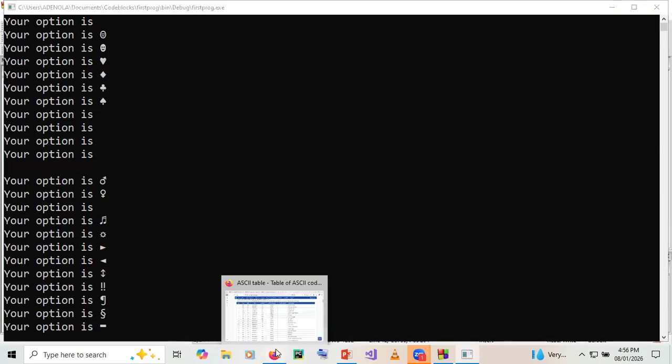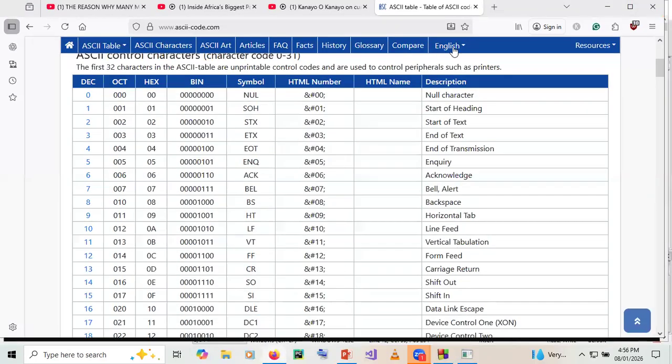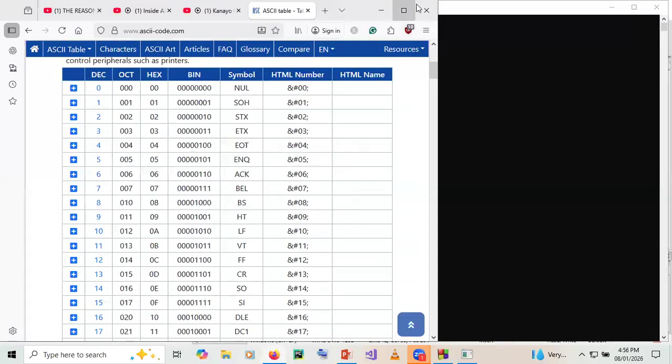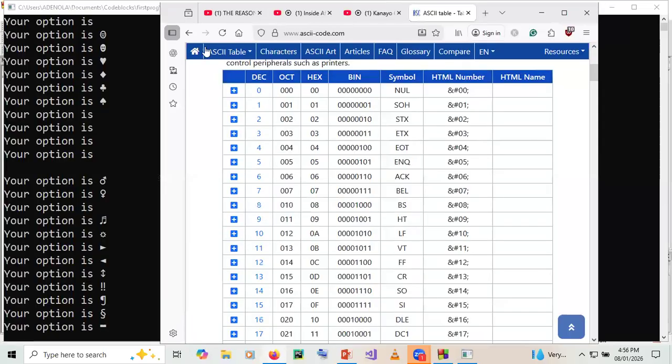So let me do a side by side comparison. The first one, your option is null, nothing. Null, this is null. Start of header or whatsoever. If I zoom to the side, if you look at the description here, let me try to enlarge it.